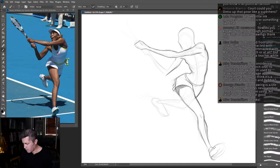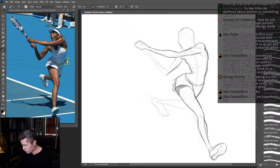Getting the perspective right on shoes when they're at really odd angles like this is pretty tricky. Yeah, that's not quite right, but it's going to have to do for now because I don't want to spend too much time on things like that.